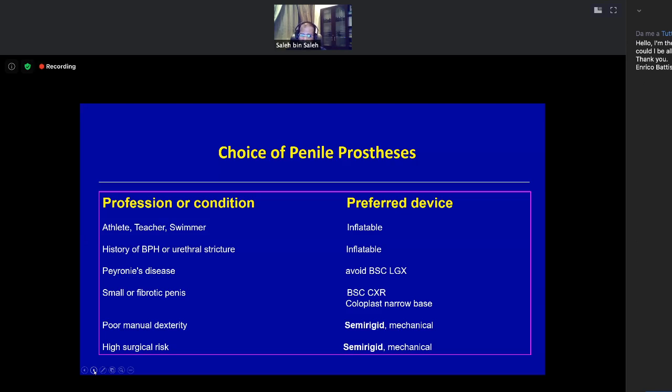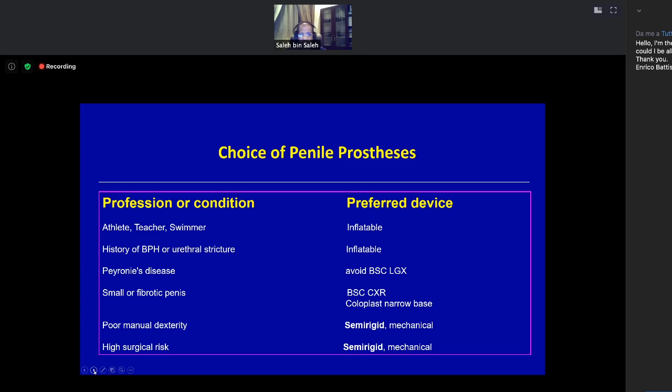For patients with Peyronie disease, all options are available, but avoid the LGX from Boston Scientific, because length expansion might exacerbate the curvature. So this is not a good option for patients with Peyronie disease. Therefore, go for the models with restricted girth expansion, such as the CX or the CXR; these are more appropriate for patients with Peyronie disease. A malleable prosthesis is another good option for patients with Peyronie disease, especially if we expect a very difficult corporal dilatation, like in patients with small or fibrotic corpora.